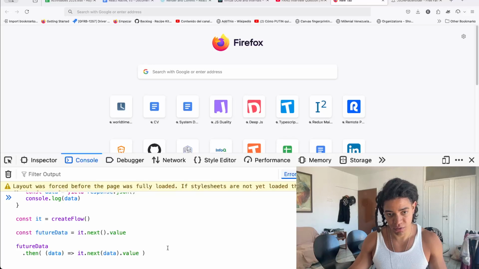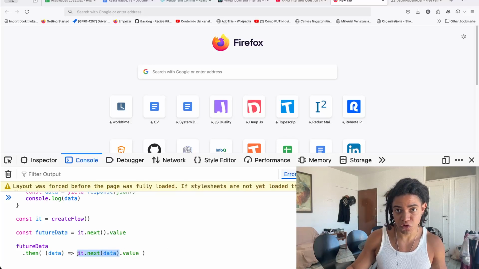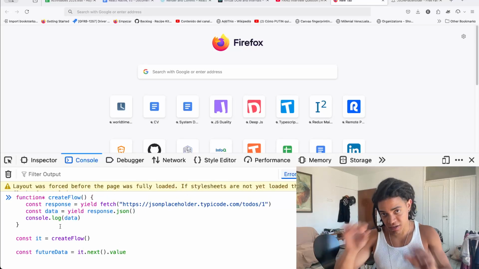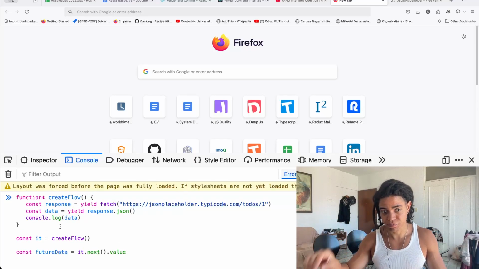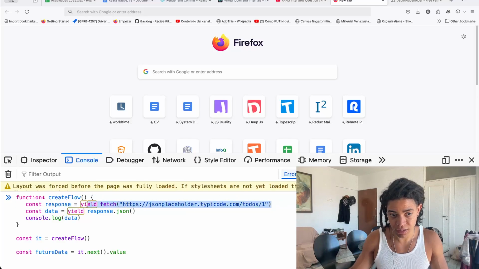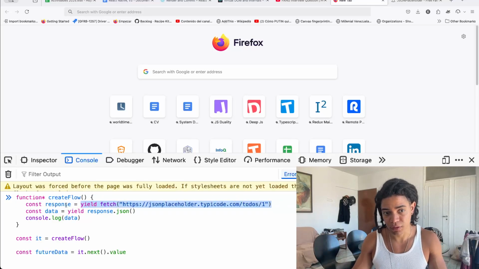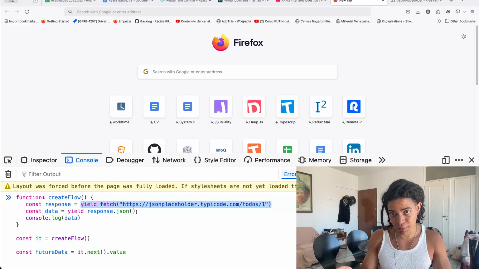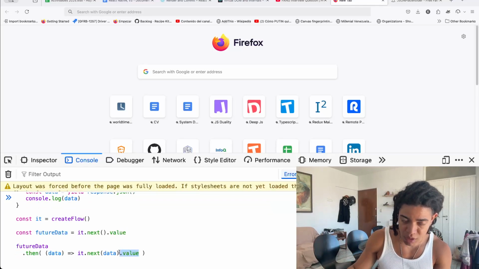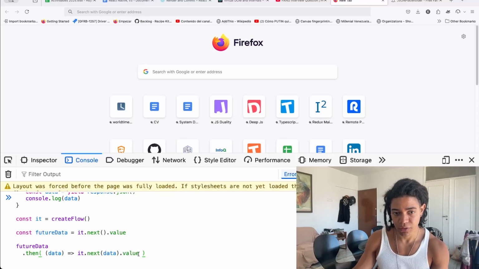So here we resume execution by passing the value on the generator. It evaluates that and says, hey, now this is the data that I'm receiving here, and I pass it to the response. It continues to evaluate, but this time it is response.json. Since this is a promise, it returns that for us. This is how we can receive that into the value, all right?